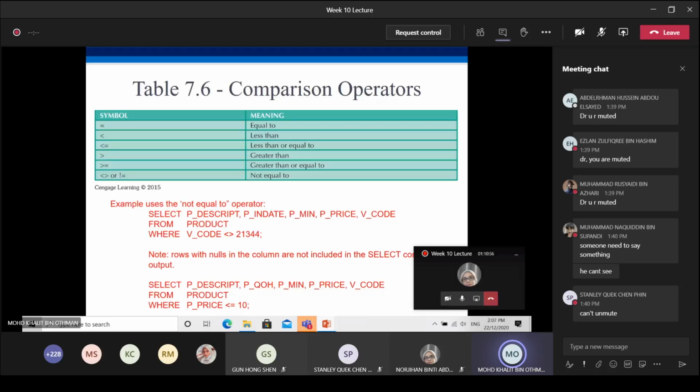This is another example of a comparison operator that we can use. We can use character, we can use date, and then we can use this. This is also a symbol, also a comparison operator.